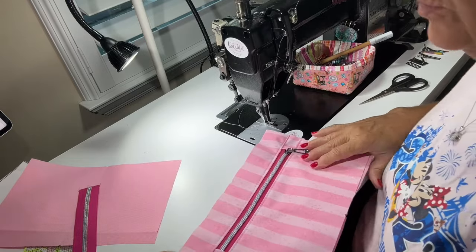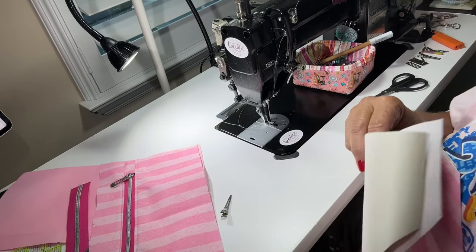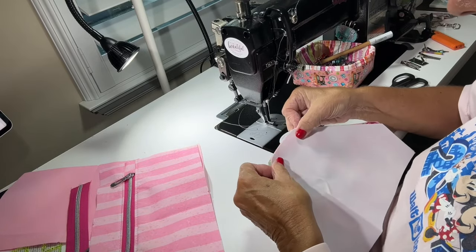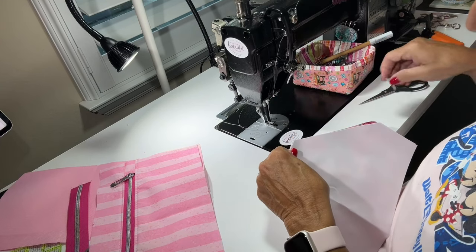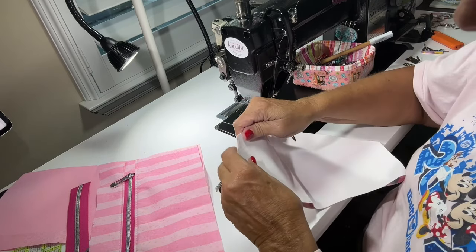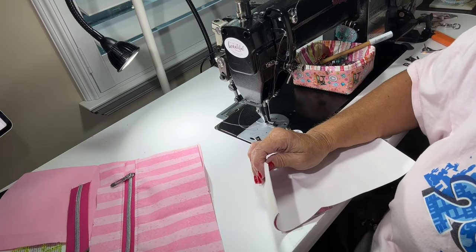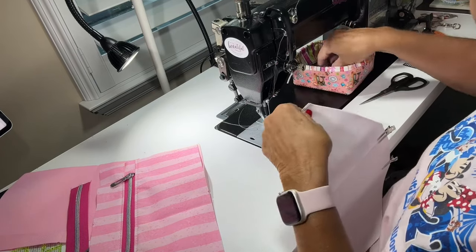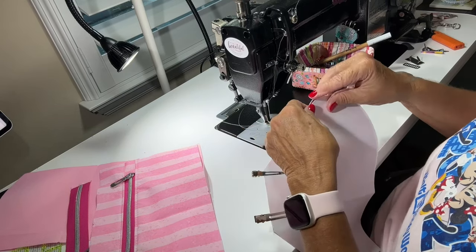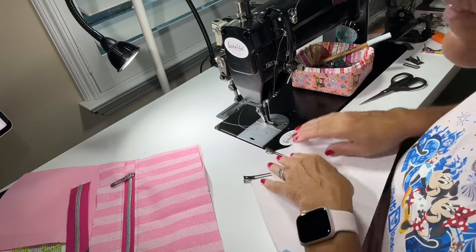panel ready to go. Now we're going to take these two angled pieces. You know, it told me to cut three, I think it told me to cut 3 exterior pieces. No, it said 2. Hmm. I don't know. We'll find out. I might have to go cut a new piece. Another piece. All right, put these right sides together.